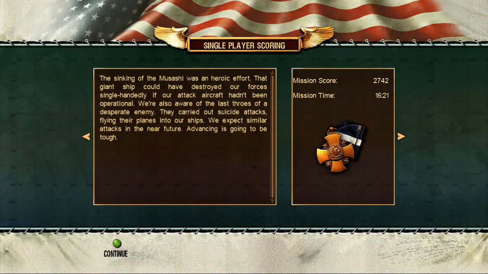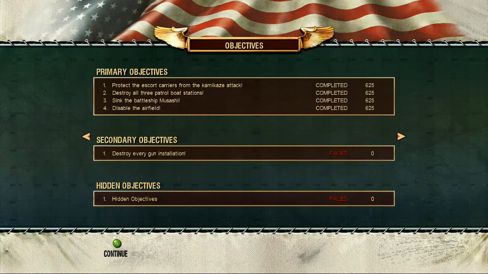So the mission was a success, and on the debriefing screen I can see just how well I've done and what kind of score I've achieved. In the full game, I can replay missions to achieve higher rankings and achieve all the secondary and hidden objectives, earning medals and unlocking units along the way. I can also replay each mission to go back and complete those secondary objectives that I missed the first time around, and try to find all the hidden objectives.